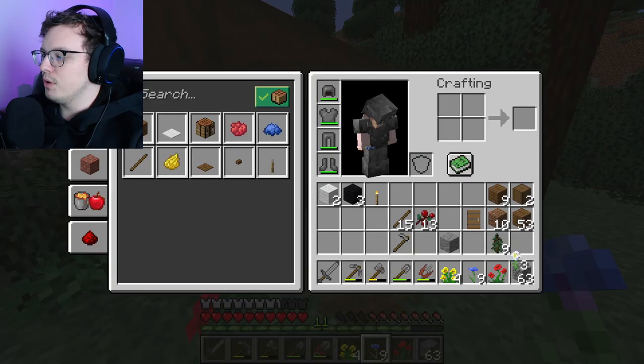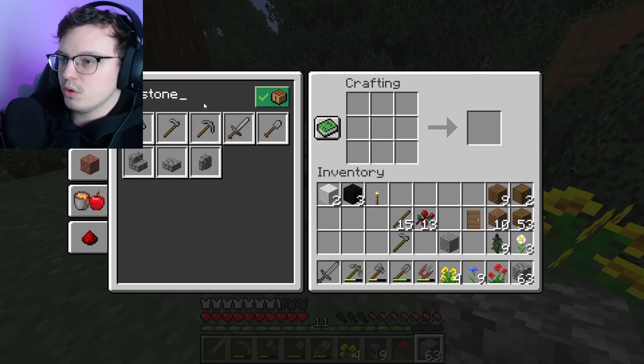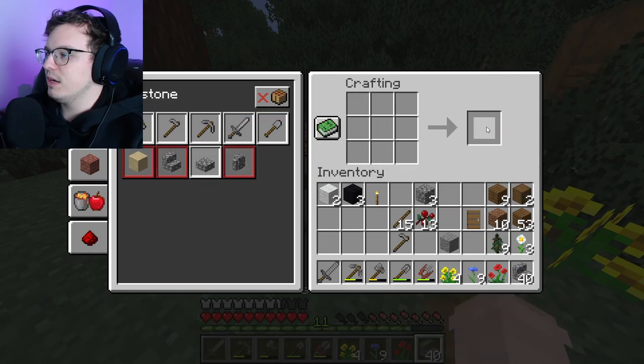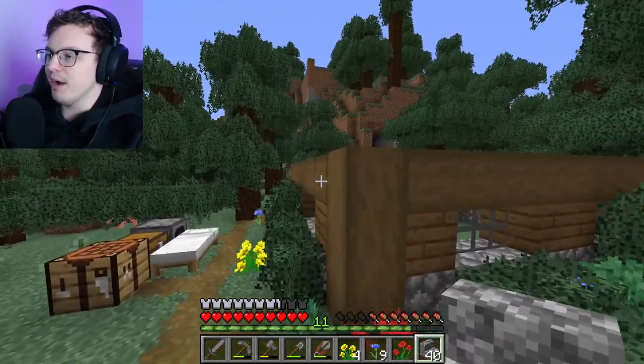We have some cobblestone, and we're going to start making stairs. Now, the most efficient way to make stairs, I'm pretty sure, is to actually use a stone cutter, but I don't even know if we have the recipe for that yet. No, we don't. So we're just going to make stairs like this. We're going to need all 40, so may as well make them right now. And I'm going to show you how to make a roof on a Minecraft house.